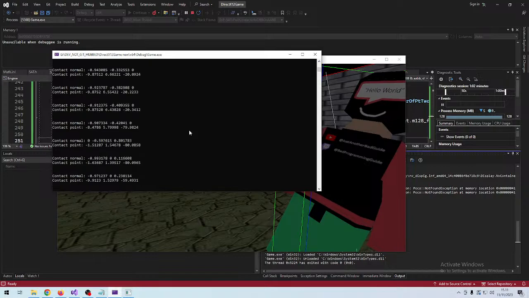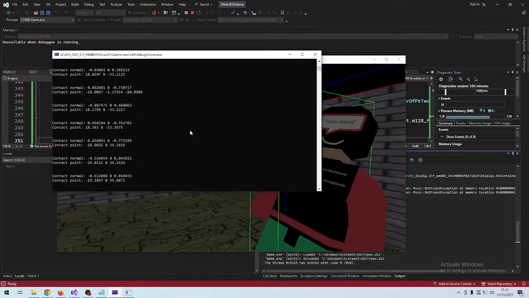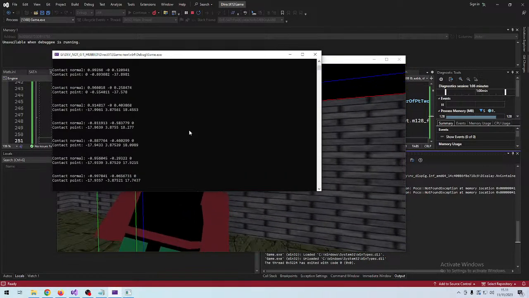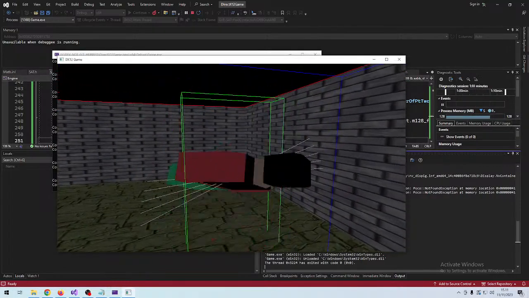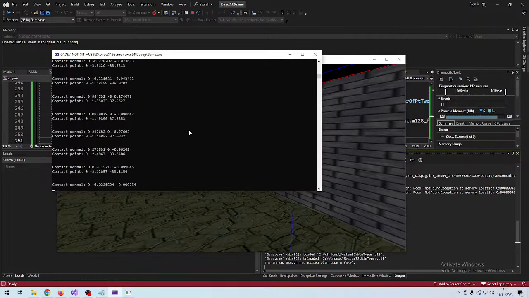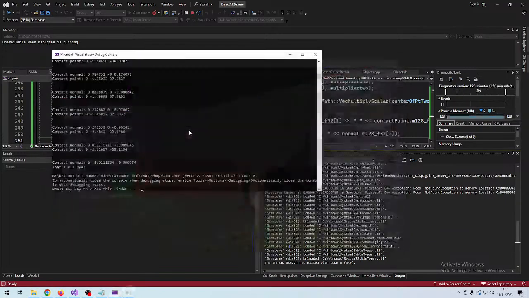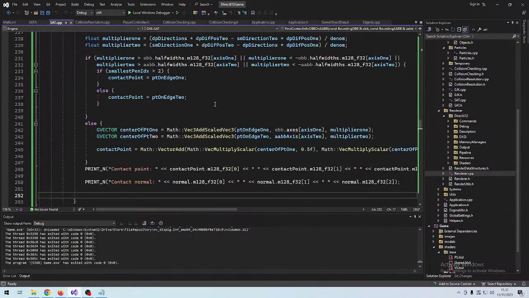No, they're not fine. They're definitely wrong. I mean, look at the point values. They aren't making any sense.